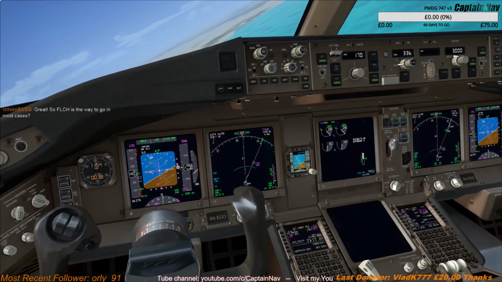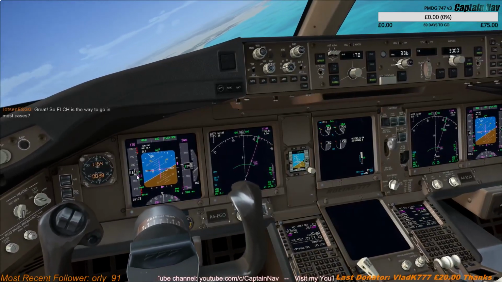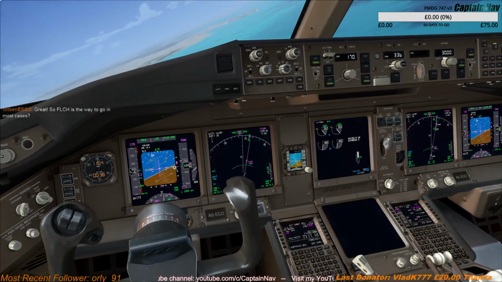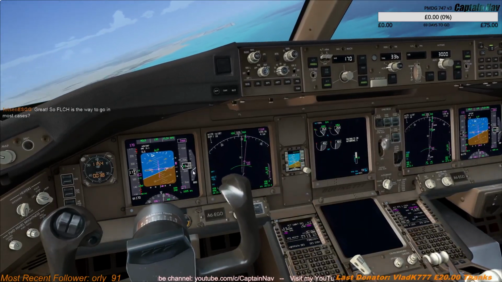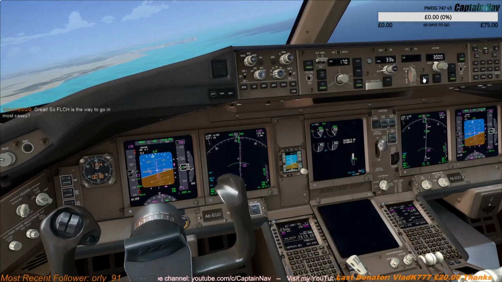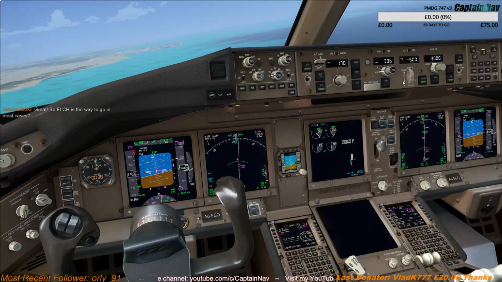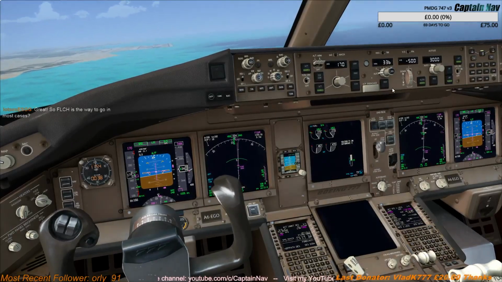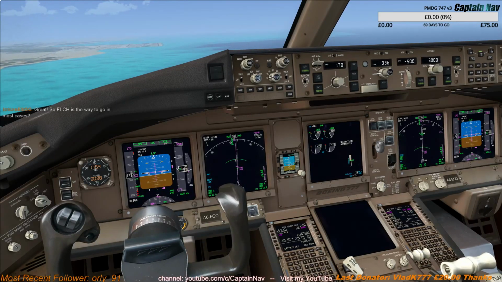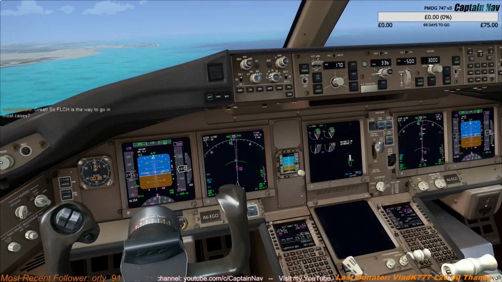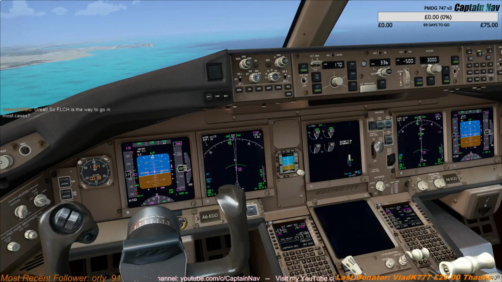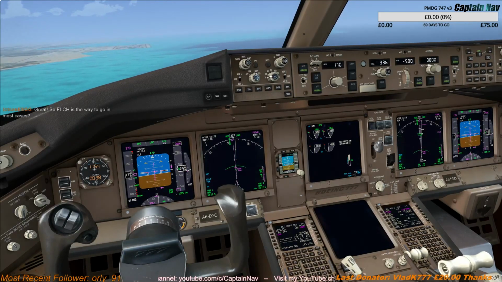I'm below the glide slope at the moment, and as it reduces the speed, the nose is going to come up a little bit, the rate of descent is going to decrease. Arm approach mode, and then we'll manage the energy of the aircraft that way. And in the same process, we'll manage what they call a continuous descent approach.